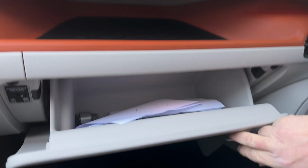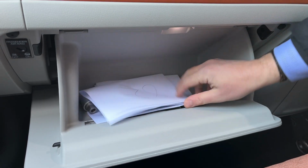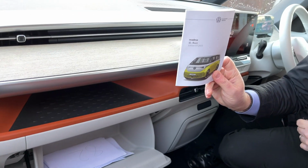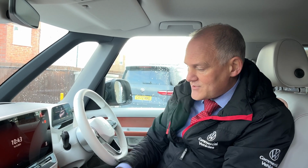So moving across on the dash, we've got another section here with your plastic to put things in, and then we've got our huge glove box, lots and lots of space. It's in there, full size. With these vehicles as well, I should point out, you haven't got a big handbook now because you don't need it. You have got a little manual that comes with the vehicle as well, but those are in there.